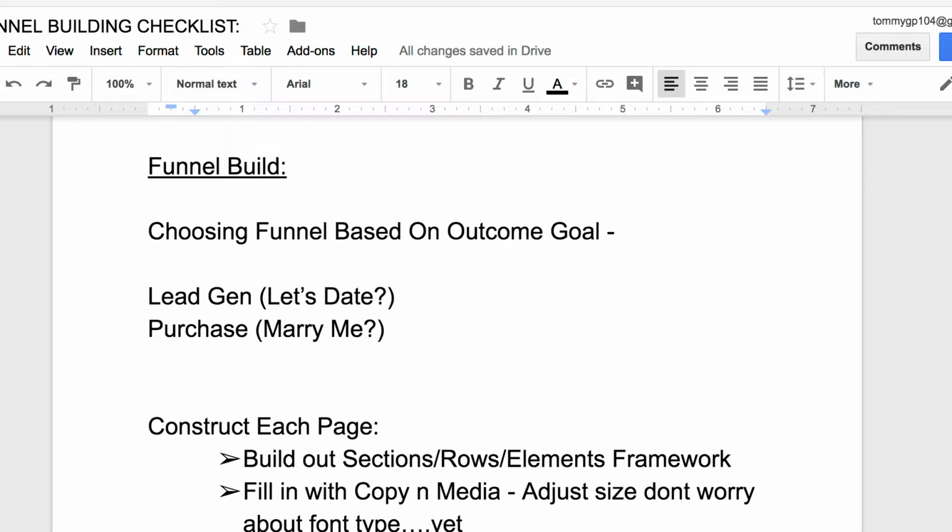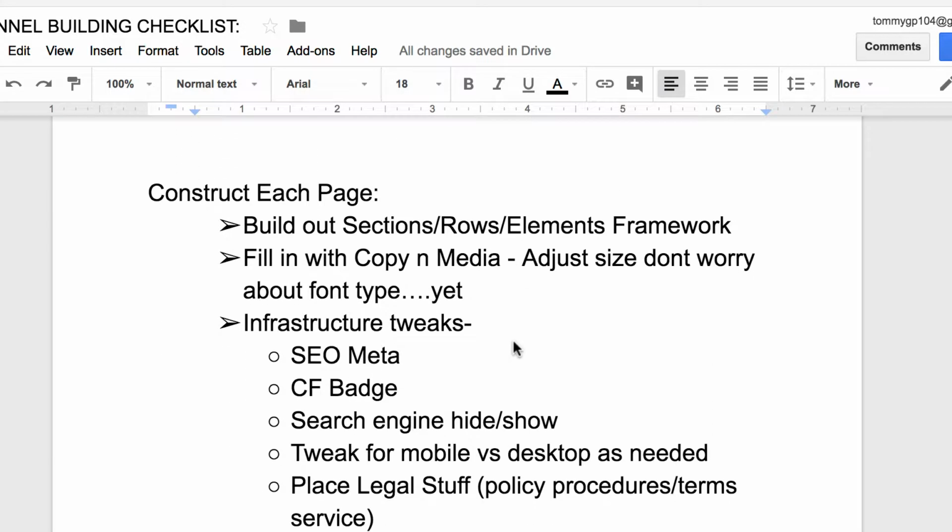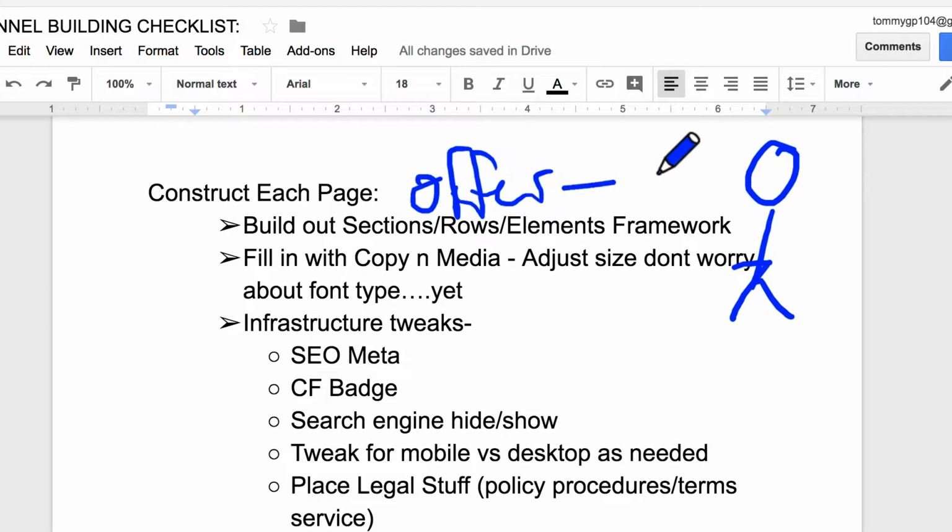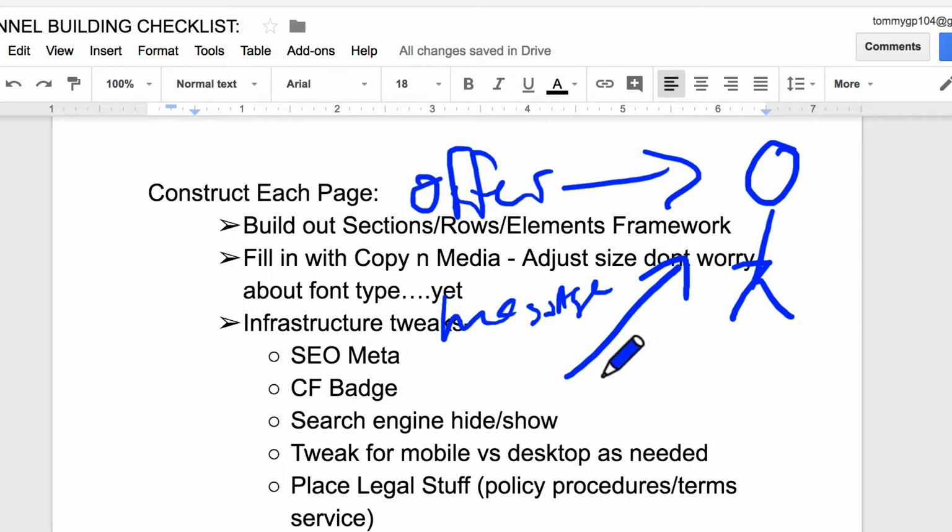So before we've constructed any page inside of ClickFunnels whatsoever, we know who our avatar is, we know what they want, and we have a message to make sure that we are clear on what our offer is. We have a process for them to easily move through the buying decision, and we have all the content to make sure that it's visually appealing and aesthetic to the offer.